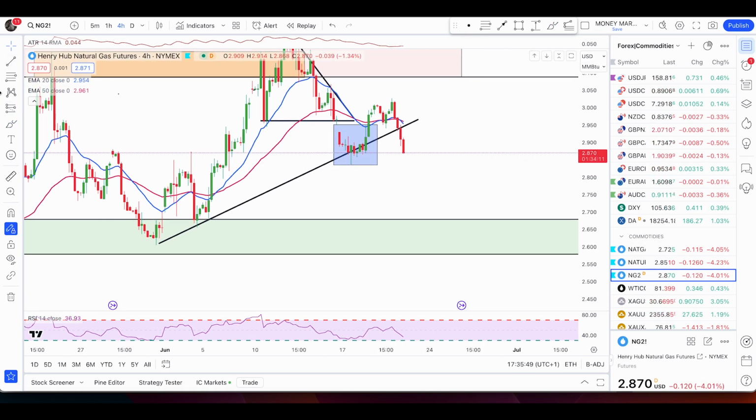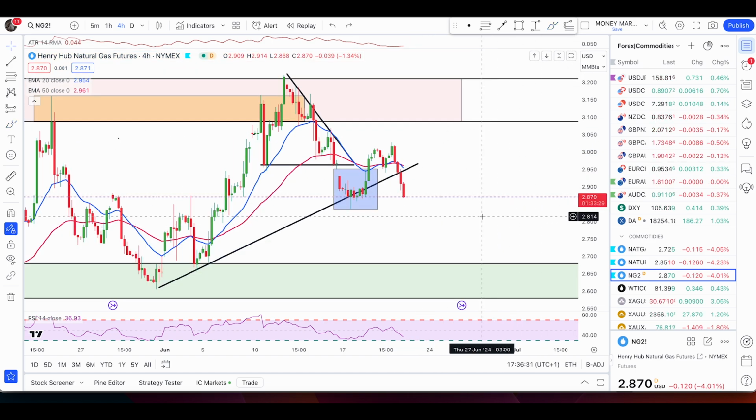Here on NYMEX, exactly the same. We are looking at this level which I've already mentioned in my yesterday's video. Feel free to check that out. Now at this point, I want to see a pullback and a bearish engulfer to take my short trade, as now we are broken below 50 and 20 EMA, and my rule is I don't take buy trades once we are broken below 50 and 20 EMA with a good momentum. Ideally, I would like to see a break below this low and then a pullback and then a bearish confirmation for my sell trades only. So that's what I'll be looking at. Wait to see how this candle is closed. Once closed as a bearish candle, in that case, we are good to look for the sell confirmation with a pullback followed by bearish engulfing candles.